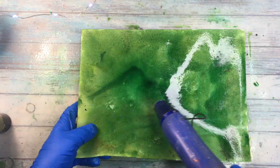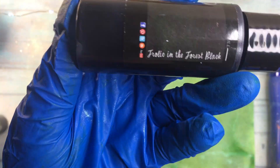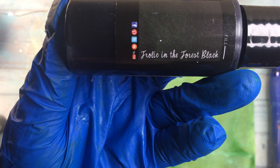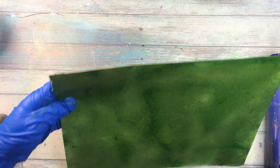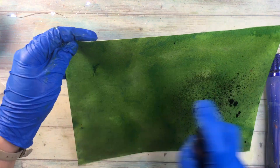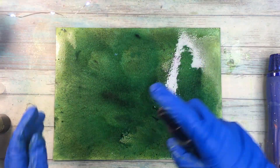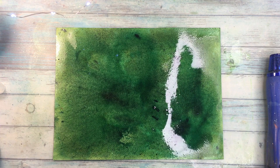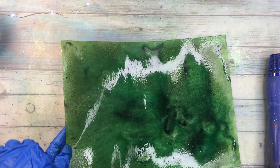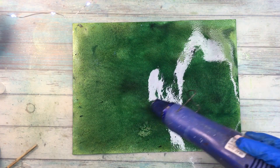I can tell you that if you dry the paints in between the layers, you're gonna get some stains made with the paints, which you're gonna see in a few minutes. But that's another way to do it — then you have a more uniform mix of color. And what is great with playing with paints and powders like that is that depending on what you do and in which sequence, you're gonna get different results, and this is really beautiful.